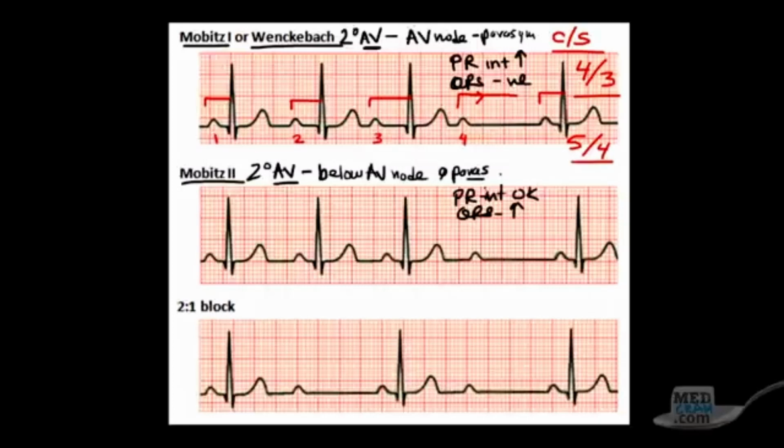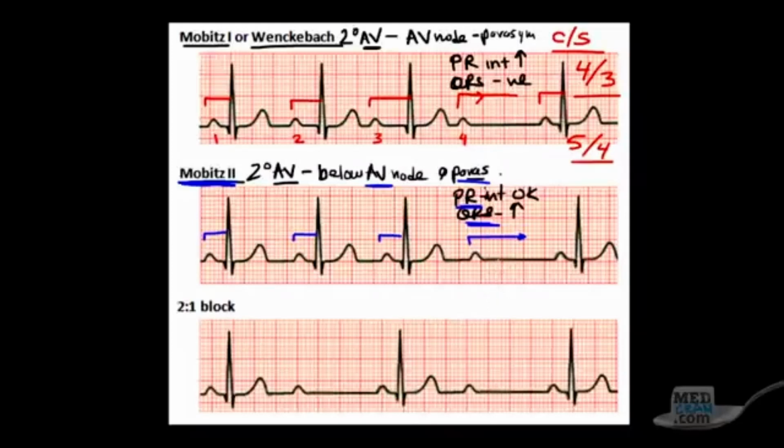Now, let's move on to Mobitz type 2. As we talked about with Mobitz type 2, this is technically at the AV node, but actually it's really below it. And as a result, it does not have any parasympathetic nervous system activity. Because it's not a block that is high up in the AV node, the PR interval is usually okay. But what you might see is an increased QRS complex. Maybe, maybe not, you might. So let's look here. These PR intervals are the same. They are not changing until finally there's a dropped beat. There's a dropped QRS, if you will.